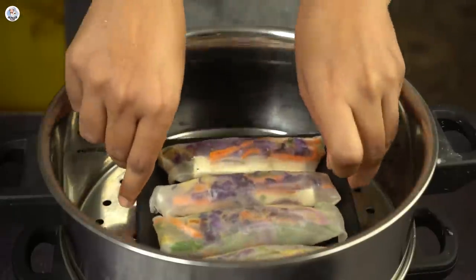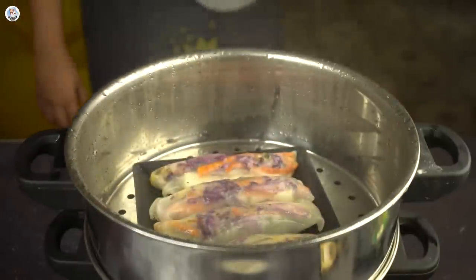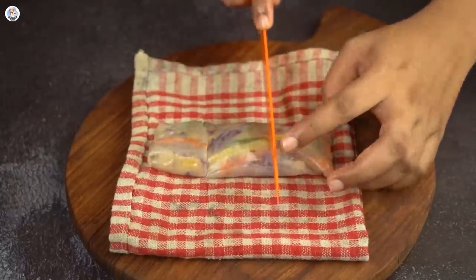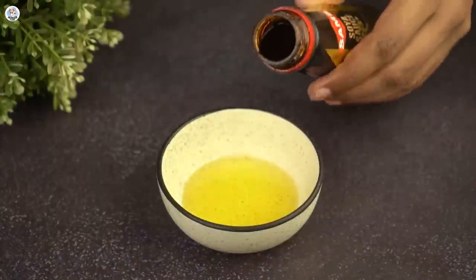Now we have to steam it for 2-3 minutes. Remove and place it back on the cloth. Cut 1 roll into 3 pieces and keep it aside. I used a cloth so that the paper doesn't stick to the chopping board and ruin the roll. Now let's make the sauce.